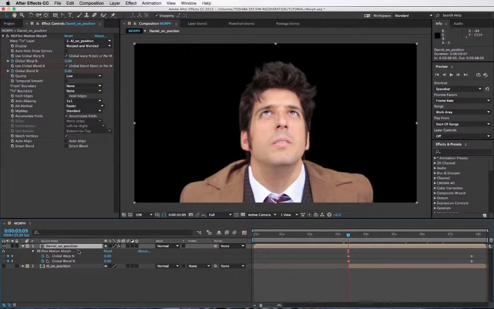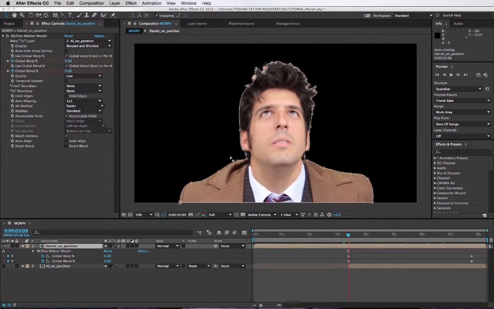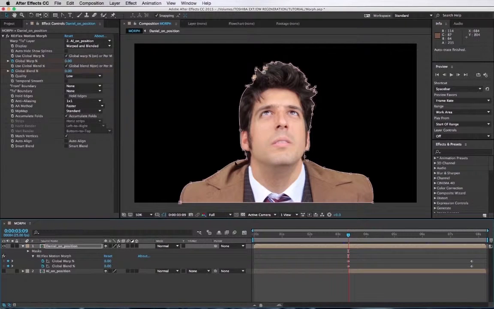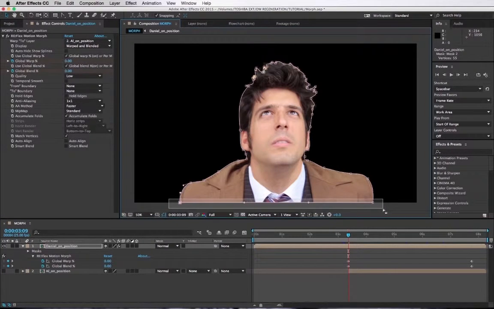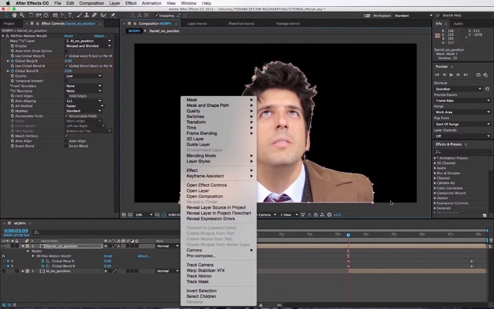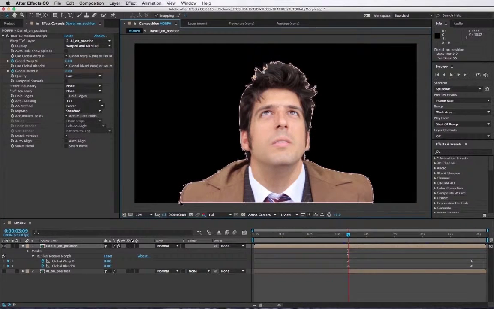And now I should have a mask there. So I'm going to select, but it's going to work with masks, but the masks should be open. So I'm going to select both these two points.